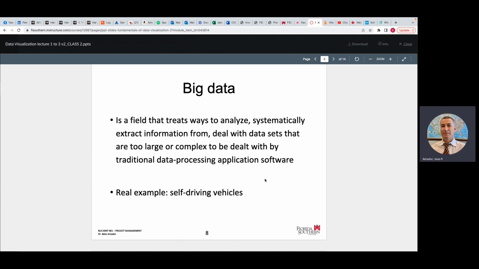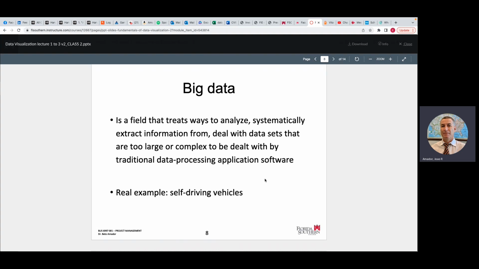So big data, we have been hearing about this everywhere. I already mentioned a little bit about this in the last class. I'm going to go back here: it is a field that treats ways to systematically analyze and extract information from, or otherwise deal with, data sets that are too large or complex to be dealt with by traditional data processing application software.